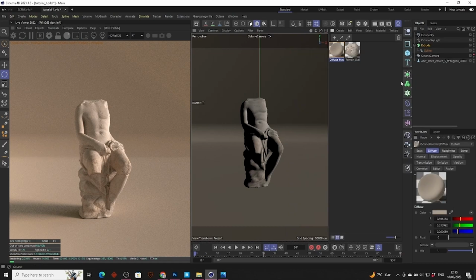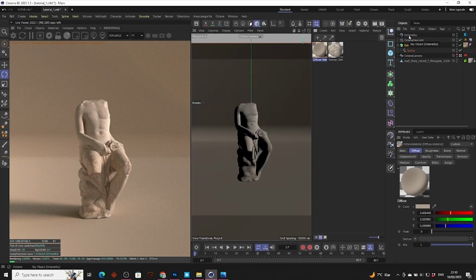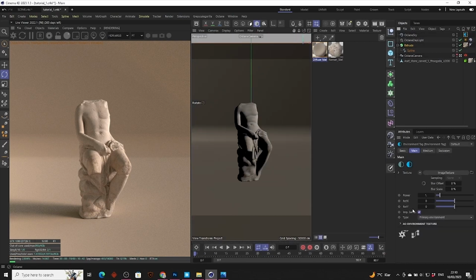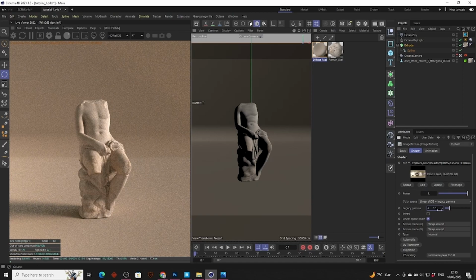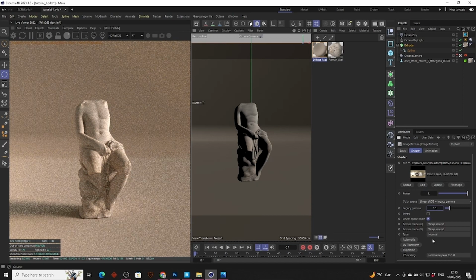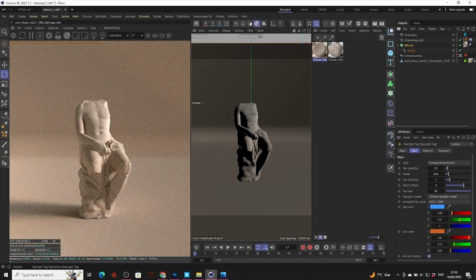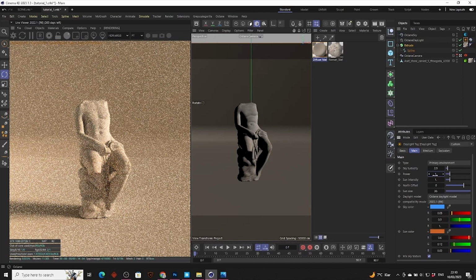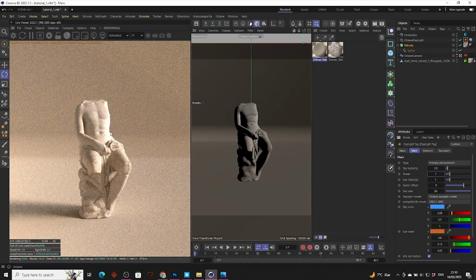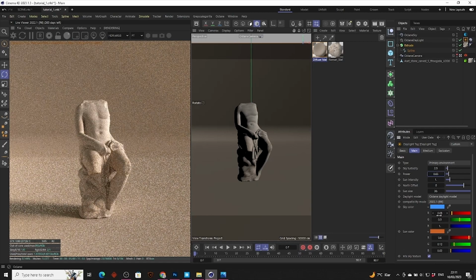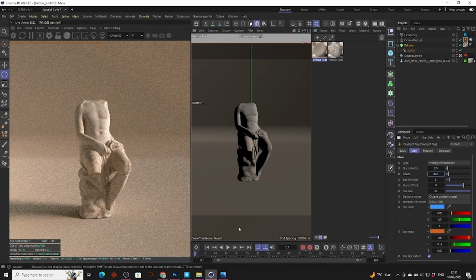What I can do to make this look a bit brighter would be to go in the sky, increase the power maybe. Maybe I can slightly increase the gamma as well. I can go in my daylight. What if I put back on 1? This is too much brightness on the surface, so I'm gonna leave it to where it was. And I think this is okay for now.